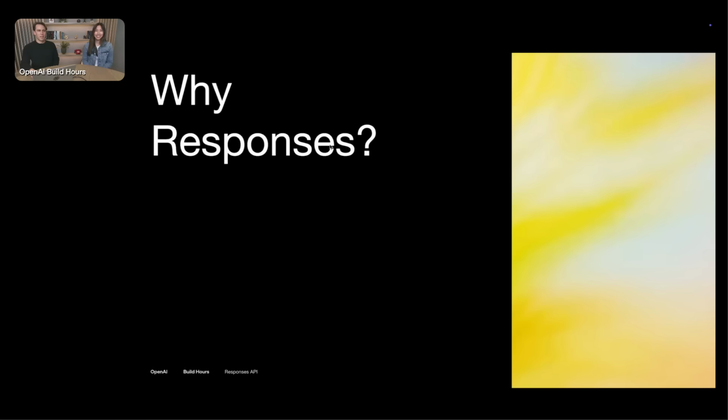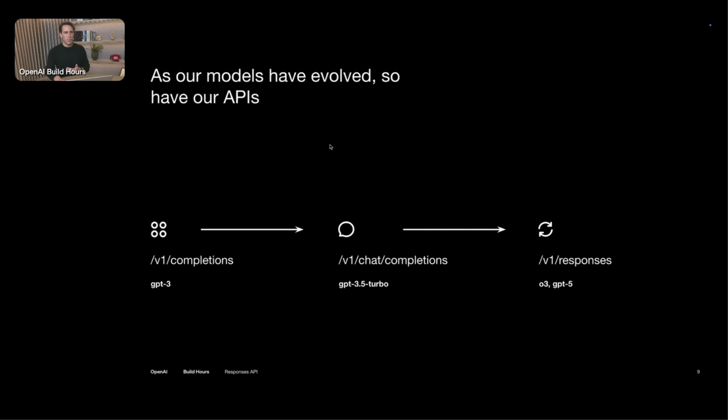Cool. Awesome. So yeah, we wanted to talk a little bit today about why we built the Responses API, why we felt the need to evolve our core API primitive from what we previously had, chat completions, to something brand new, which enables a lot of new functionality, and we hope fixes a lot of the design paper cuts that people were experiencing with the chat completions API. Before I really get into it, I want to start with a little bit of history.